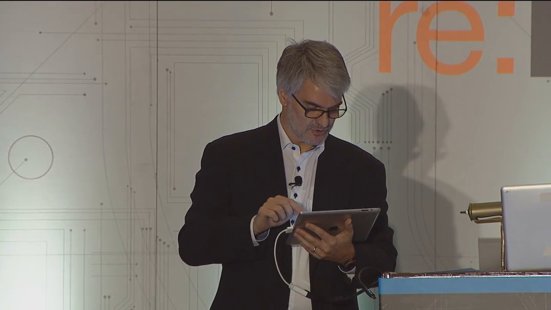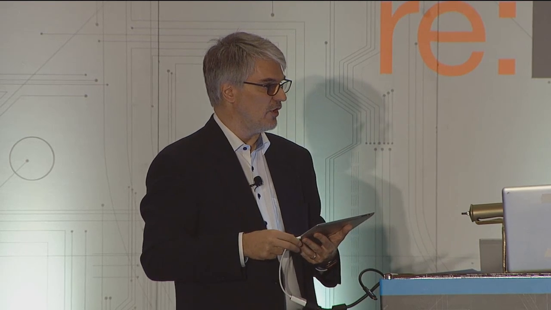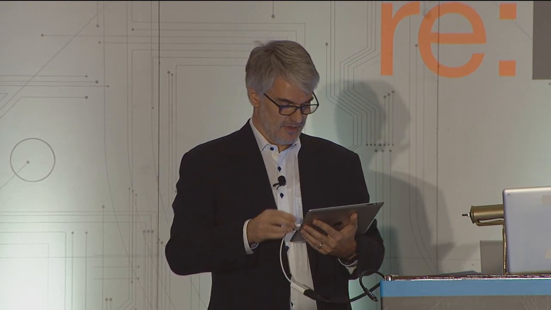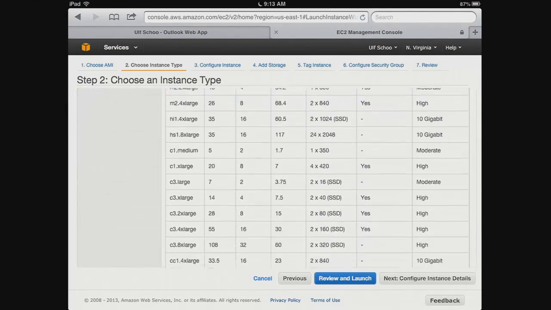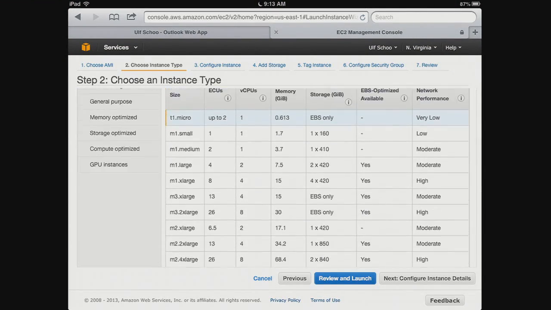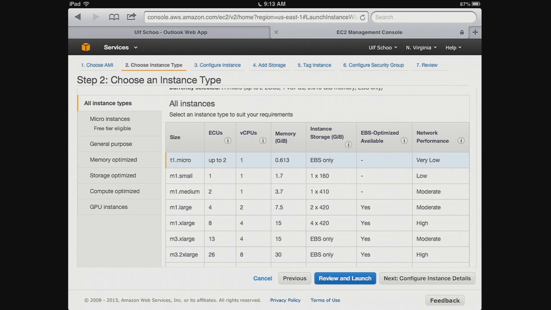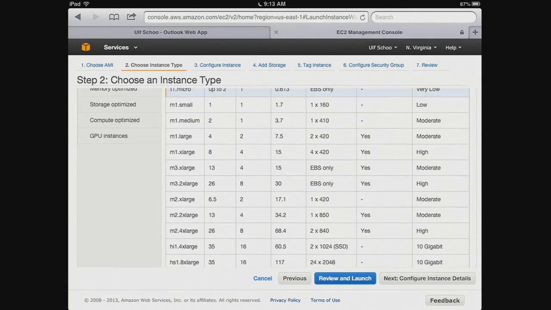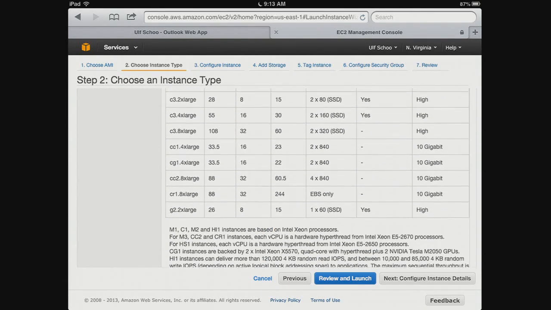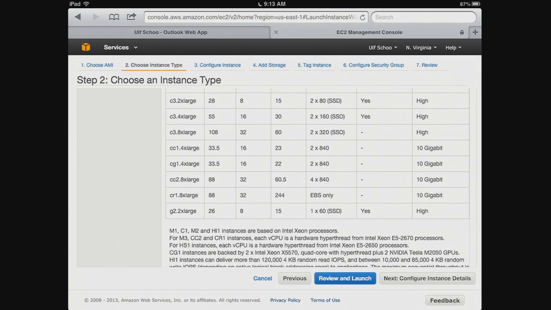If I want to have the full range of all the instances that Gene talked about earlier that we have available for Windows-based workloads, you scroll and select from instances from the smallest type with 1 vCPU and fairly low networking bandwidth, to high-level CPUs, instance types with up to 108 ECUs and an array of SSDs attached to them.